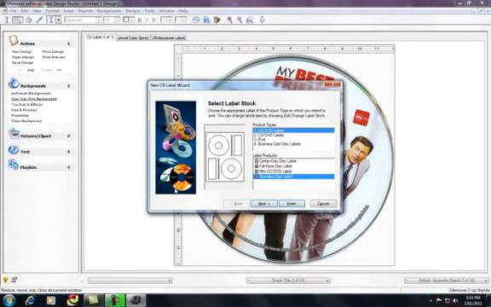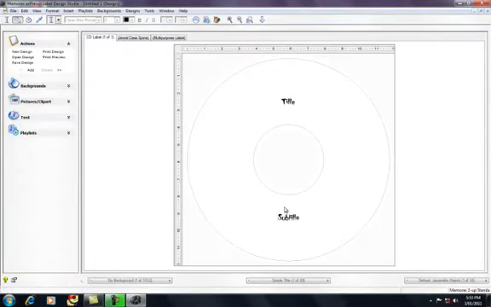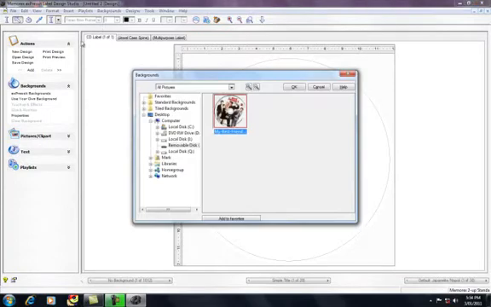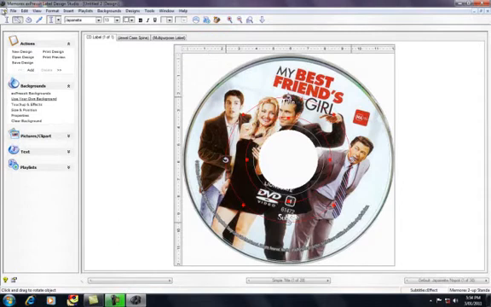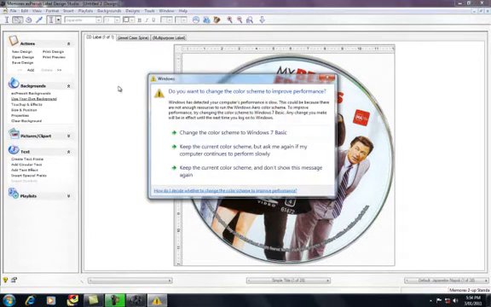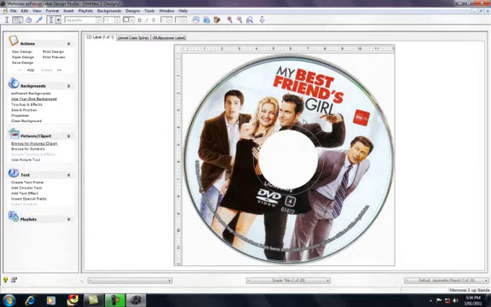This sheet of paper that you should have that came with the labeler. So finish. Backgrounds, use your own background. Now find the picture you want and double click on it and click this and delete. And if you want to add your own text, click create text frame or circular text. And for pictures, clip art, you can add your own picture as well.